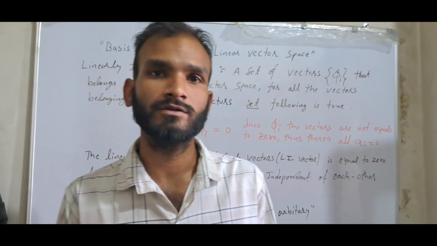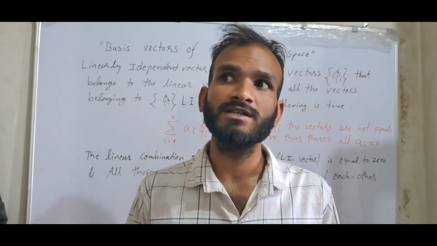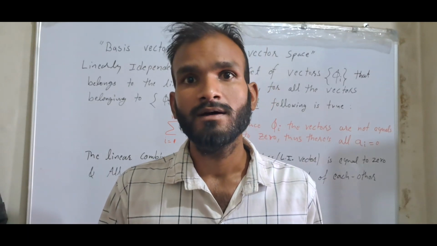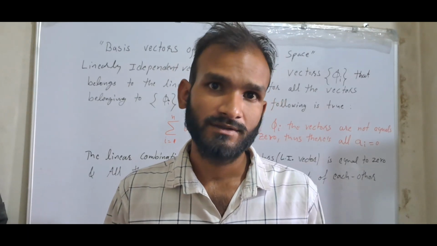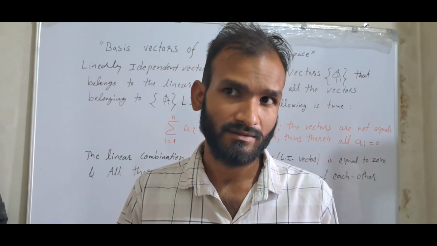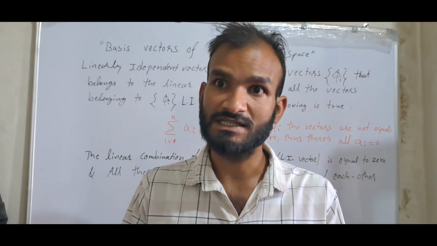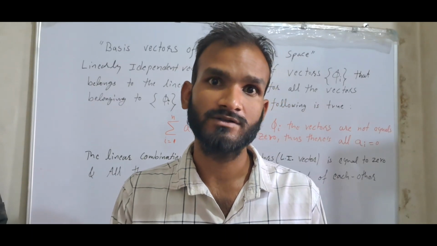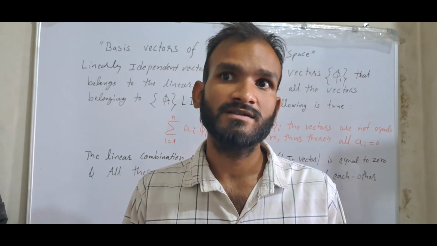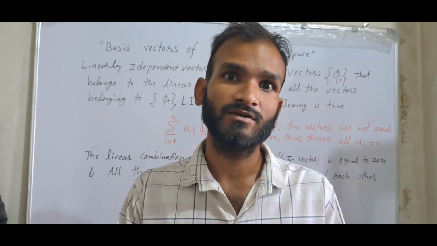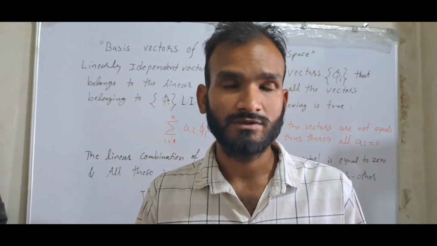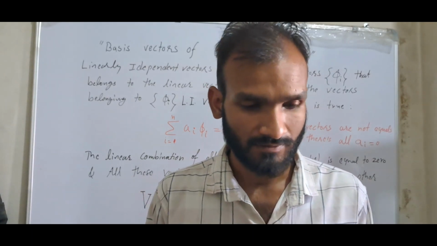So far we have talked about the linear vector spaces and the Hilbert spaces, how Hilbert spaces are defined. In this lecture we are going to talk about the basis vectors of the linear vector space. Again, the basis vector set actually belongs to the linear vector space, and the Hilbert space is a specific kind of linear vector space, which follows specific rules and specific conditions.